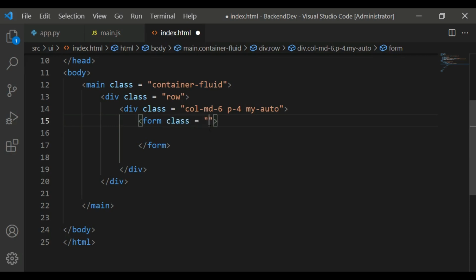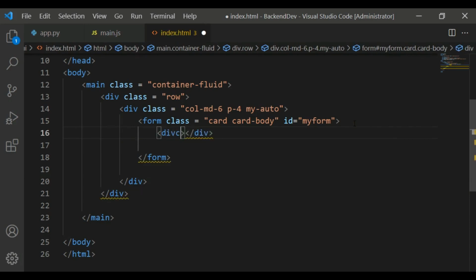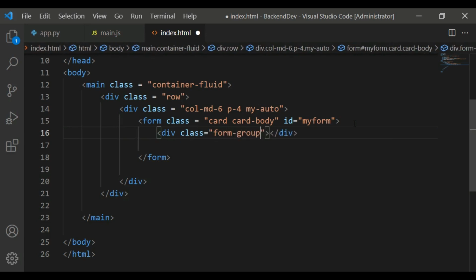So for the class we want to use a card, so we can just say card-body, and also we can add an ID for this because we want to access this form through the JavaScript. So this is our ID, myForm. And now let's create another div class in here, and this is form-group.